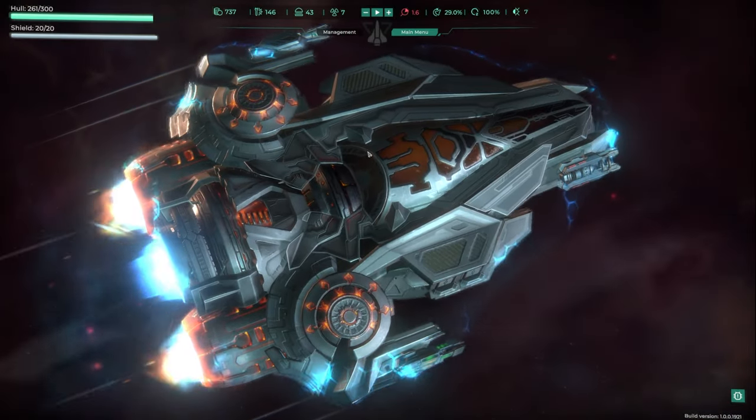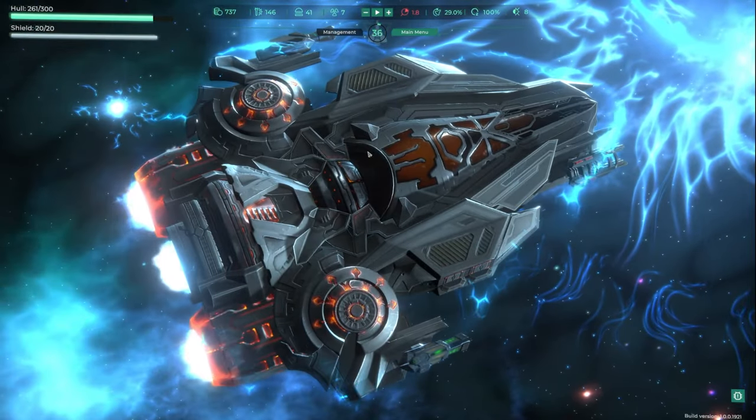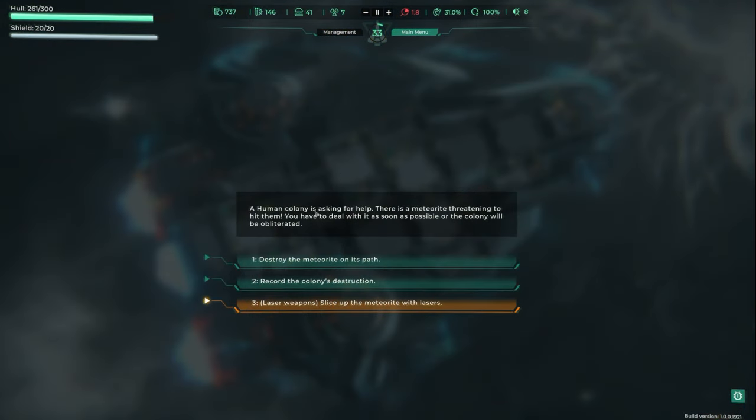Right, two more jumps to Arrakis. We're nearly there. Well, one advantage, I guess, with the crew guy being dead is we're using less food per turn. A human colony is asking for help. There is a meteorite threatening to hit them. You have to deal with it as soon as possible or the colony will be obliterated.